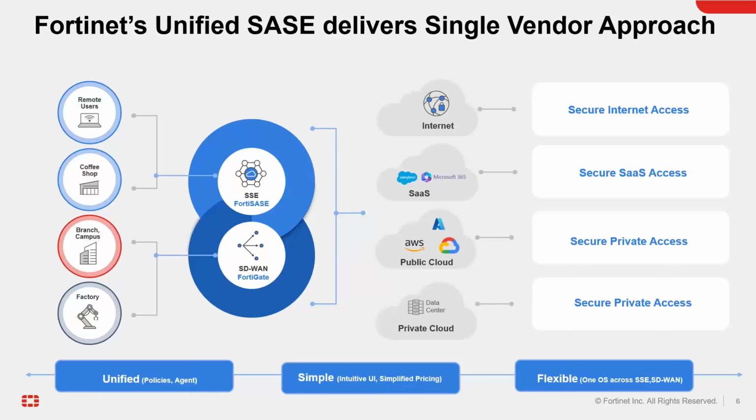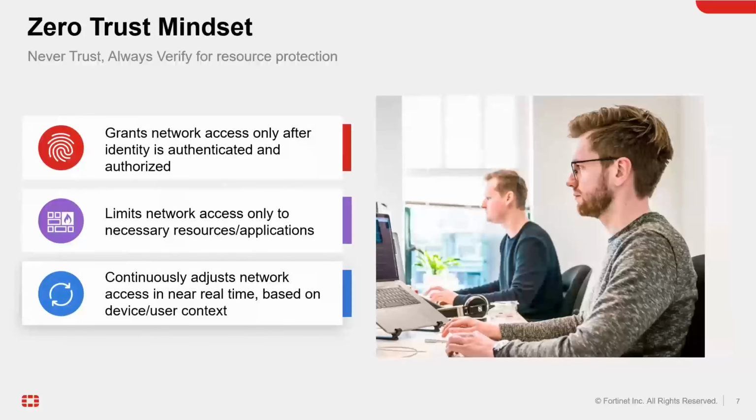Okay, it's our one single operating system called FortiOS 7. That's the current iteration of it, which is across all of our portfolio. There's different ways to connect on the left-hand side, coming through to a point of presence, a global point of presence, and I'll go into that deeper as we go through this deck. And then it's accessing the resources on the right-hand side. So it's all the security policies that all the clients will go through as part of the SASE pod. All of that having a zero trust mindset.